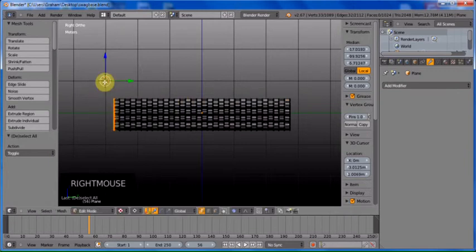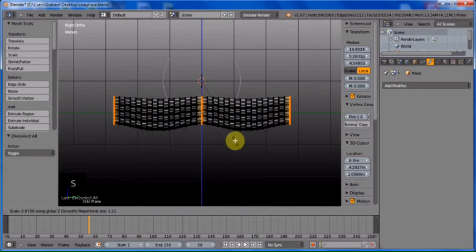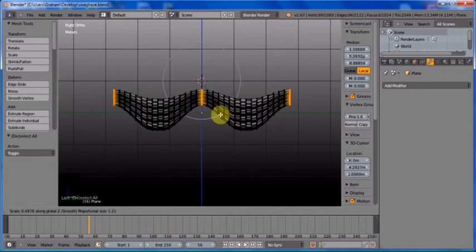Okay, now I'm just going to put my 3D cursor up here. The reason for that is because I want this particular swag to curve downwards. I want the top to remain pretty much where it is, and I want the bottoms to kind of come up into it. Right, so as I said before, I see some interesting possibilities for this kind of shape, which is why I saved it. So for example, if I was to select the middle and the end as well, and I was to scale on the Z axis, I can get this kind of shape.